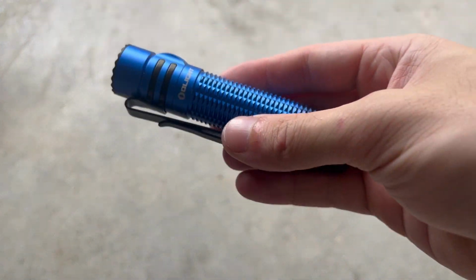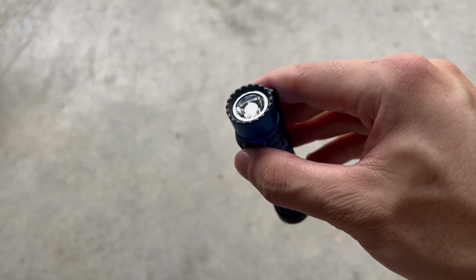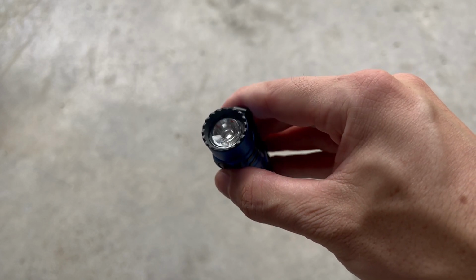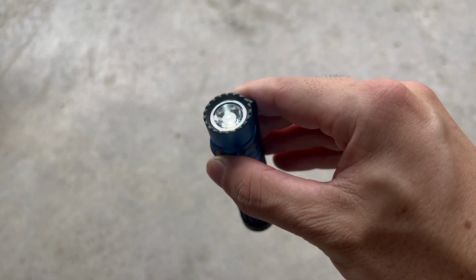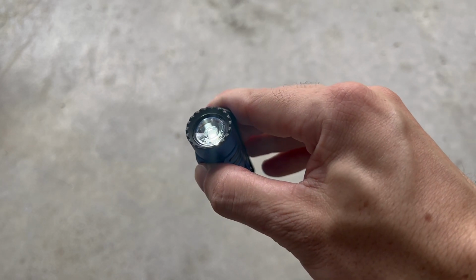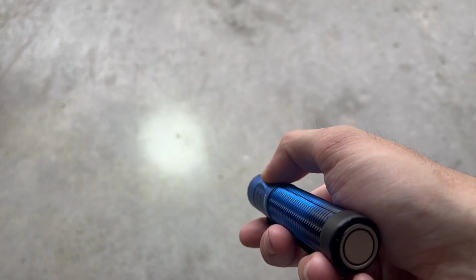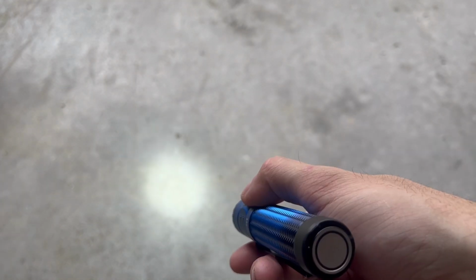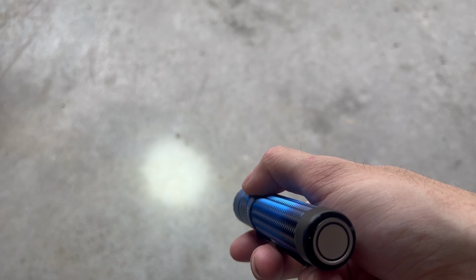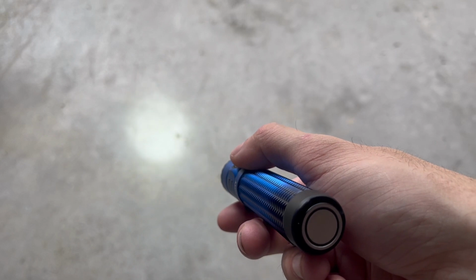So let's go over the brightnesses and runtimes of each of these modes. In Moonlight, it has an output of half a lumen, but it has a runtime of 100 days straight. Low mode is 15 lumens, and it has a runtime of 165 hours. Medium mode is 120 lumens, and it has a runtime of 18 hours. High mode is 500 lumens, and has a runtime of 215 minutes. After that, it will step down to 40% of the original power and run for an additional 30 minutes.